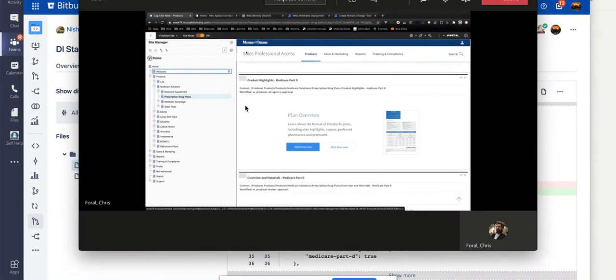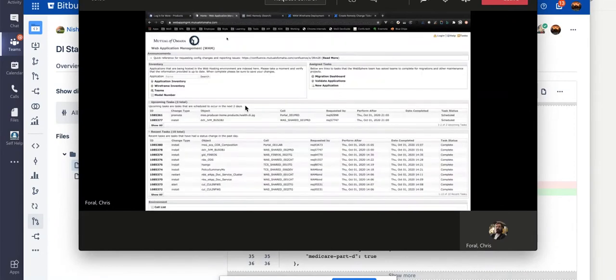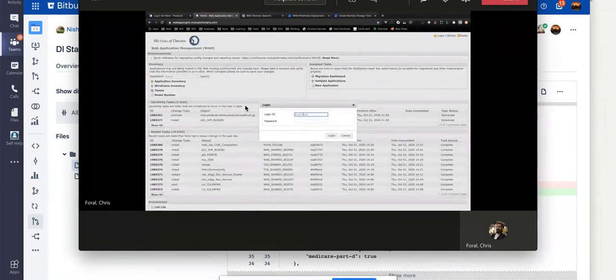So what I have to do then is go off to WAM, which is our Web Application Management. Okay. I'll get you this URL and everything. We'll see if you can log in. Yeah, can you shoot me that URL, Chris?